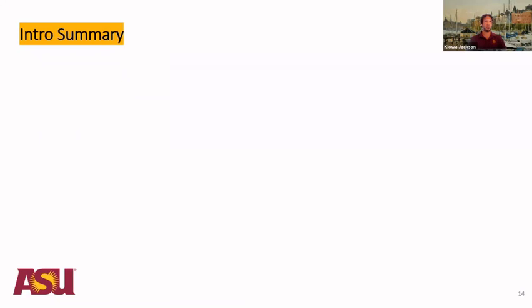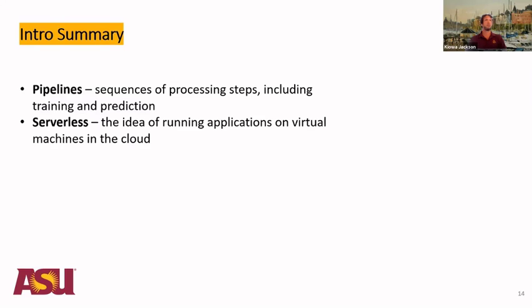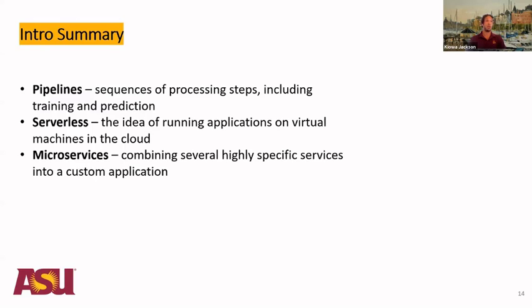So summarizing the whole intro before we jump into SageMaker, we have something called pipelines. These are sequences of processing steps. It includes model training and prediction. We have serverless, which is the idea of running applications on virtual machines in the cloud instead of on your laptop. And we have microservices, which combines several highly specific services into a custom application.